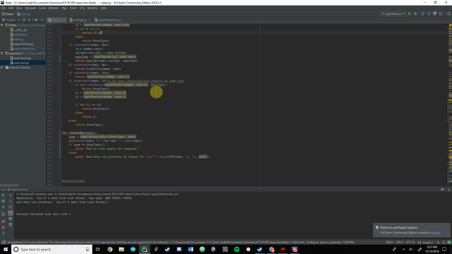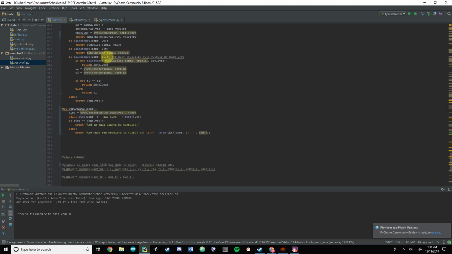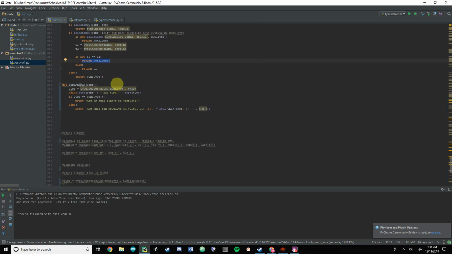So that was pretty basic. And I also added in ifs, which in this case will call the type checker on each of the components, and it'll make sure that the boolean that's passed to the if, that it's checking to determine which of m and n to run, is in fact a boolean. And if it's not, it will return none type, and then it also makes sure, in this case, that both of the possibly executable expressions return the same type of value, because that was just how I decided to implement the ifs rather than doing the unions, just because it was simpler.